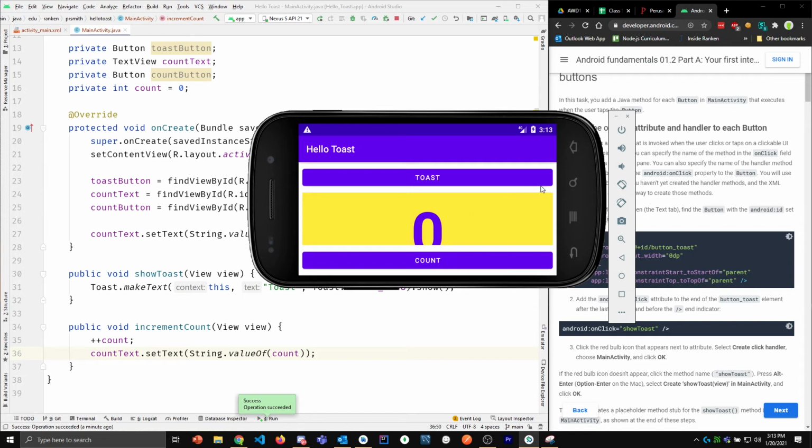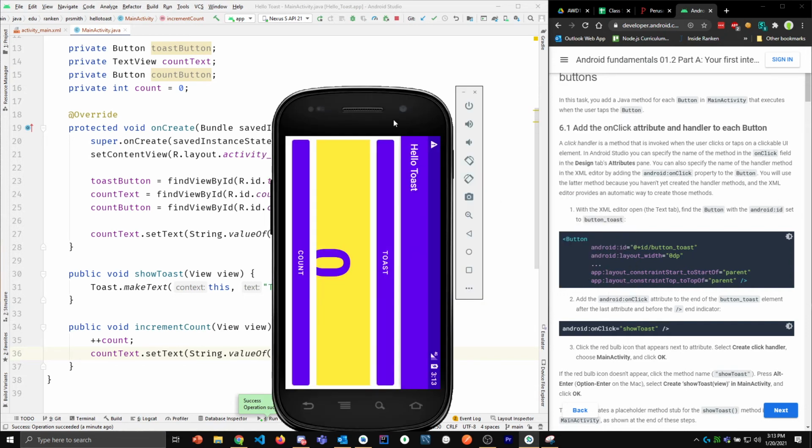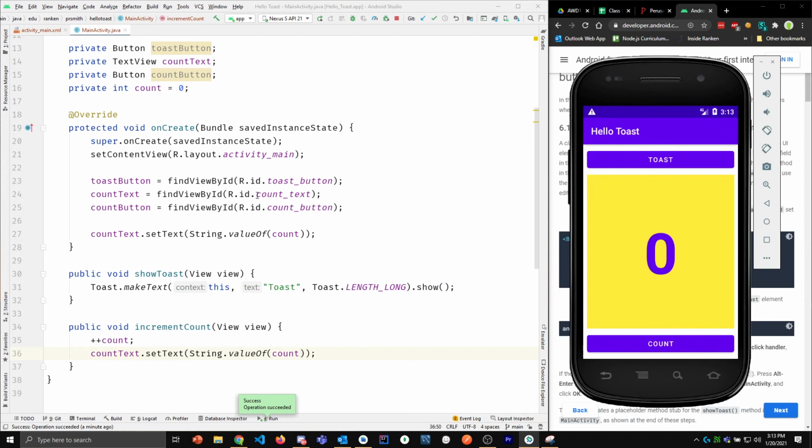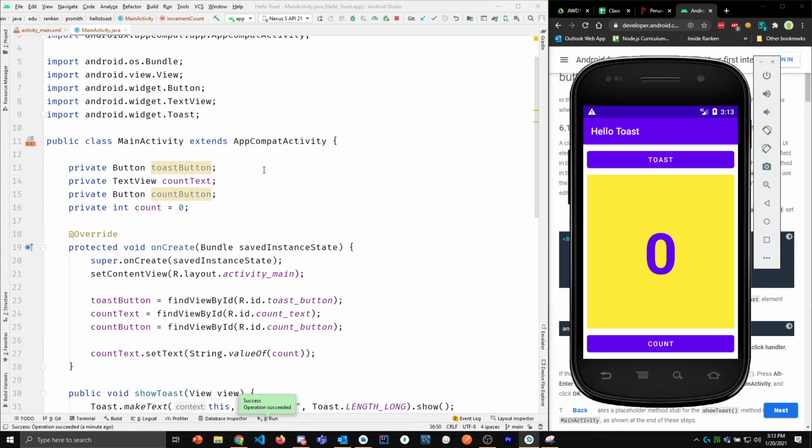So there's a problem in Android, and this is one that we'll talk about how to fix in the coming weeks. Anytime you change the orientation of your layout, your activity actually gets completely destroyed and recreated.